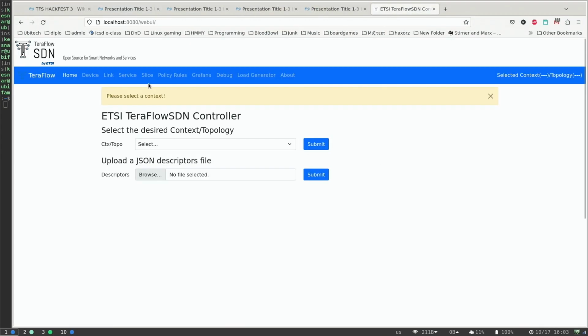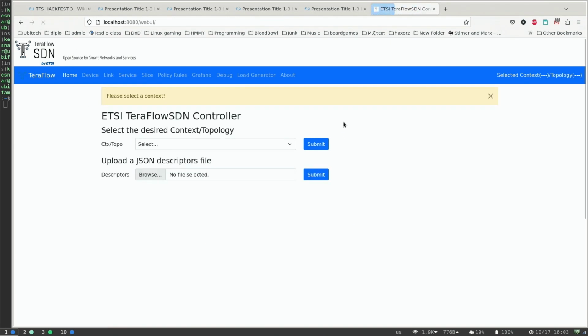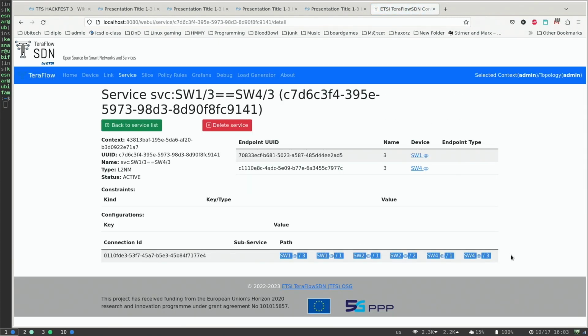In other terms, if we look here in the web UI, it will take this. So basically, switch 1 endpoint 3, switch 1 endpoint 1, switch 2 endpoint 1, and it goes on.